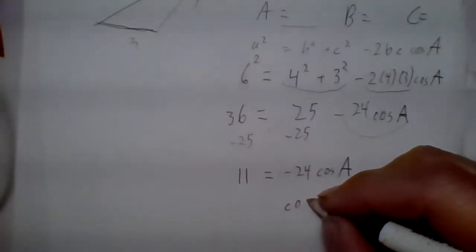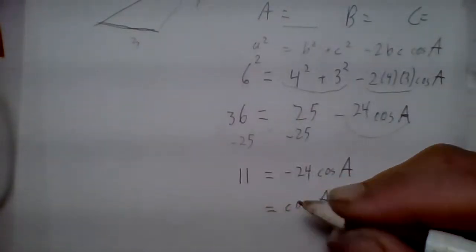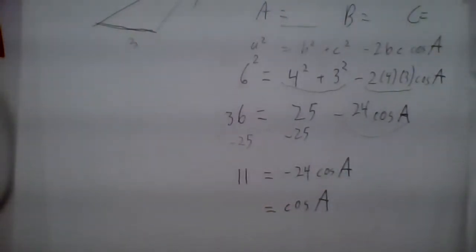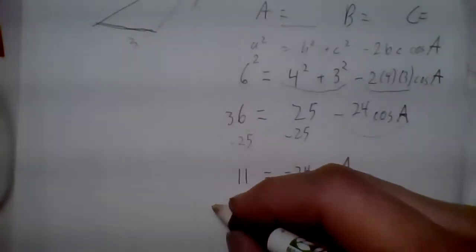So this is where the results look a little different. Cosine A comes out negative. You should stop and think when you get a negative result, if you're doing geometric stuff, what's allowed to be negative? That's a little weird. But this is okay here. This is 11 divided by negative 24. I'm going to go ahead and write that as a decimal: negative 0.4583.